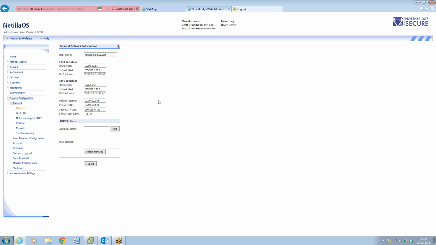Going forward, you've got Ethernet 0 and Ethernet 1. Ethernet 0 is the one that is going to be used for the routing to the default gateway, etc. Ethernet 1 is mainly used for your local network. So Ethernet 0 is for a public-facing IP address, because you can actually put it so that one network card is on the DMZ or even on the public interface. That is possible. Then the other interface, Ethernet 1, could be on your local LAN or on a DMZ. So you can actually split them across the two.